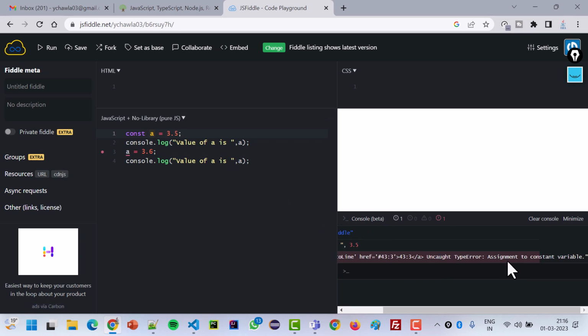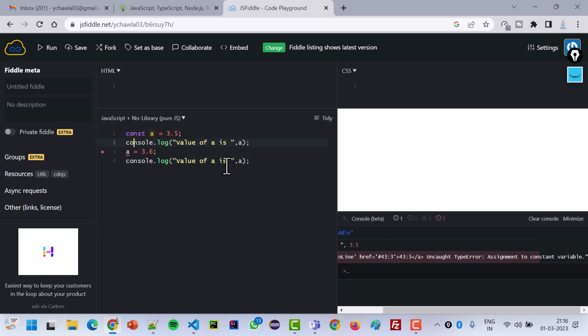The error is very meaningful: assignment to a constant variable. So this concept came in JavaScript as part of ES6, when all these updates started coming in 2017.